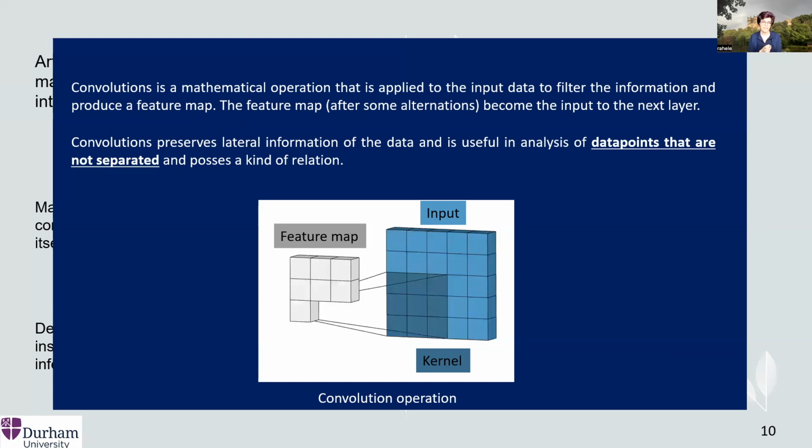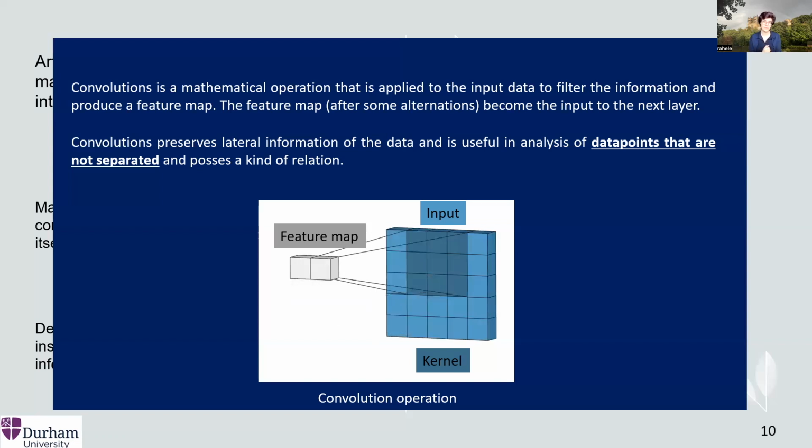And second, looking into this shape, you can see that this kernel preserves the lateral information of the data. So for example, imagine that we want to compare some data points with a kind of signal or image. The main difference between data points and an image is that in an image, I expect a kind of lateral information in X, Y, Z. So the points or the pixels are not separated. They have some relation to each other. And CNN methods using convolution can preserve this information.